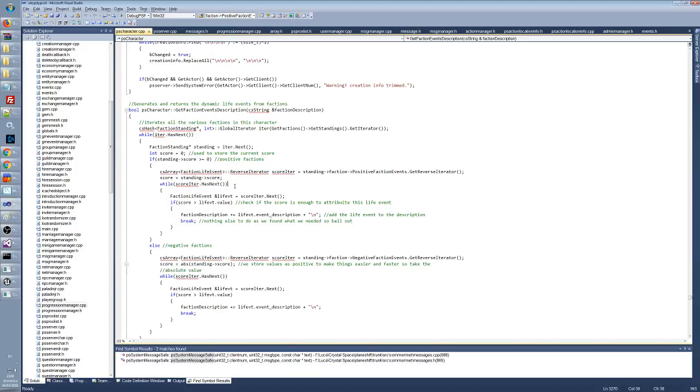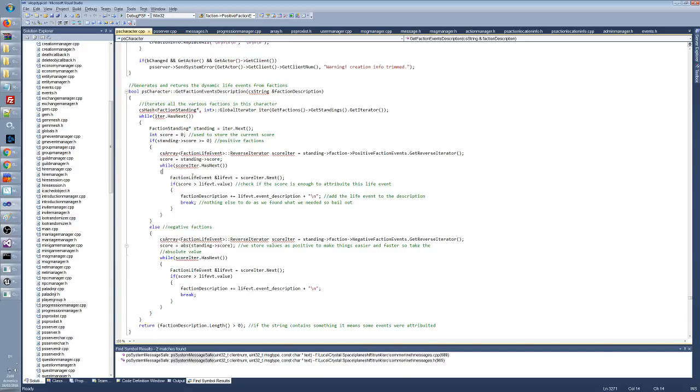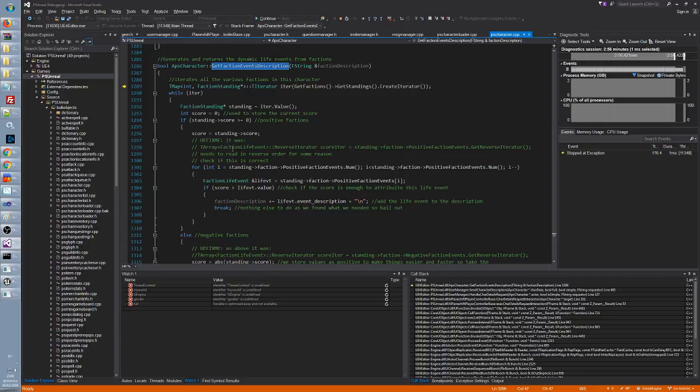Then we had another iterator. Yeah, we changed the code pretty dramatically here, unfortunately. Faction live event. Why did I do it this way and not with an iterator? Because I think I couldn't do it. I think I can. No? I think I can.